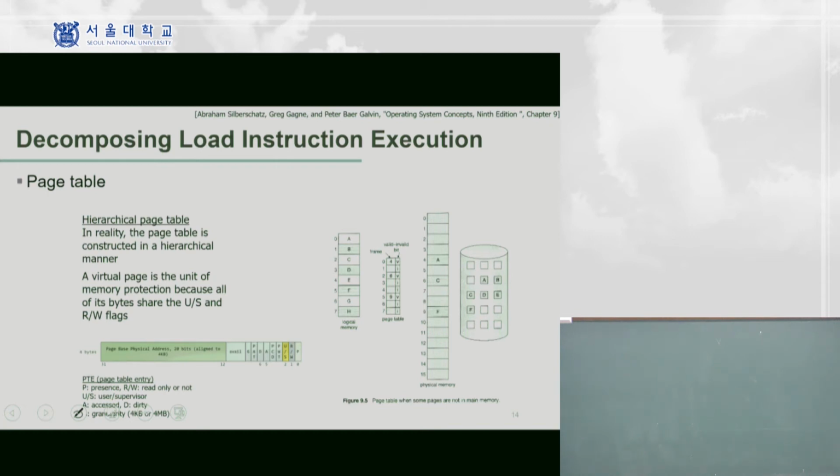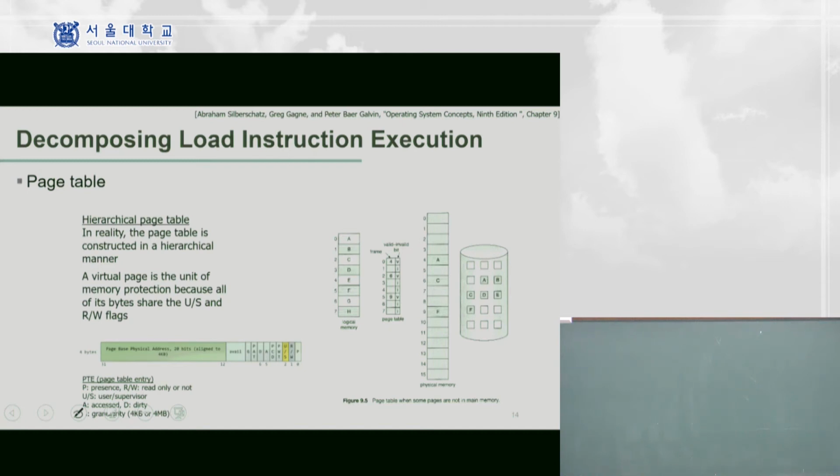The input to the page table is the virtual address, and the output is the physical address, right? It's a big table structure that holds an entry, a page table entry, for all the pages in your virtual address space.